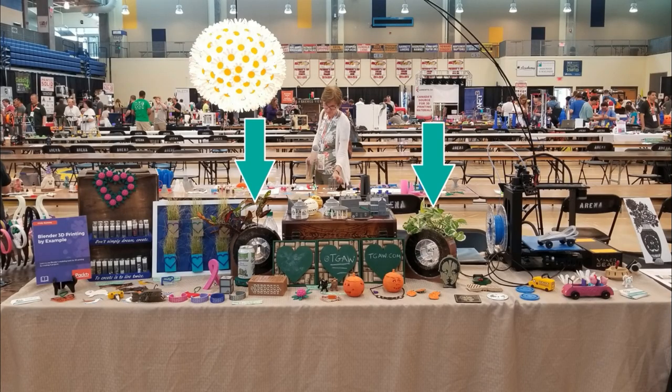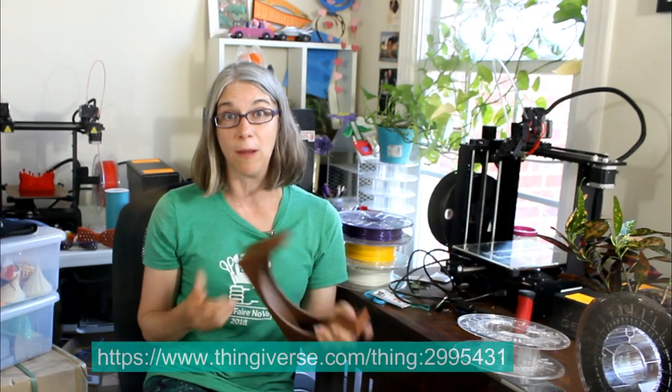And those plants are doing well too. In fact, two of the plants traveled up to the East Coast RepRap Festival and back, and they're still alive. So I think that's a good sign. The model for my bottom and my side panels are up on Thingiverse. I'll put the link down below.